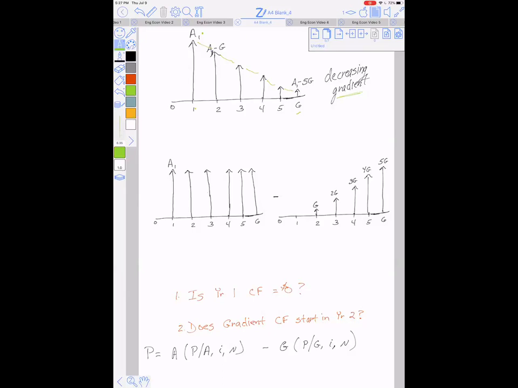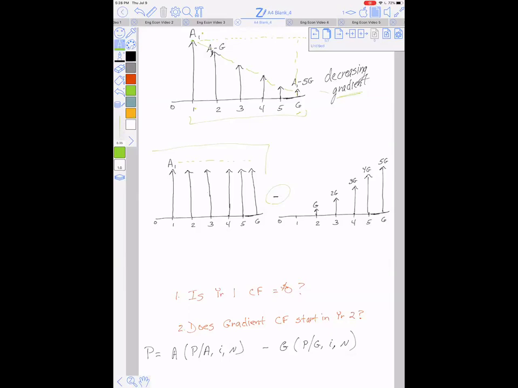So basically we can summarize this. We can break this decreasing gradient into 2 well-behaved patterns of cash flow. Again, if we draw a little line over here, this one's kind of weird, a decreasing gradient, but just follow the steps. If we had pretended like every single year, 1 through 6, had the initial amount of cash flow like happens in year 1, then we would have a cash flow pattern of an annuity like this. Years 1 through 6, assume it's all A1. And then we can subtract from that a well-behaved gradient.